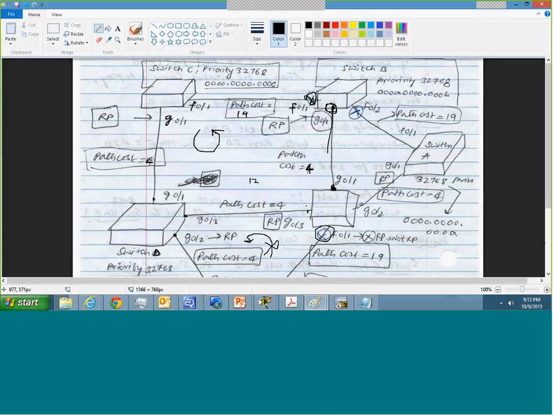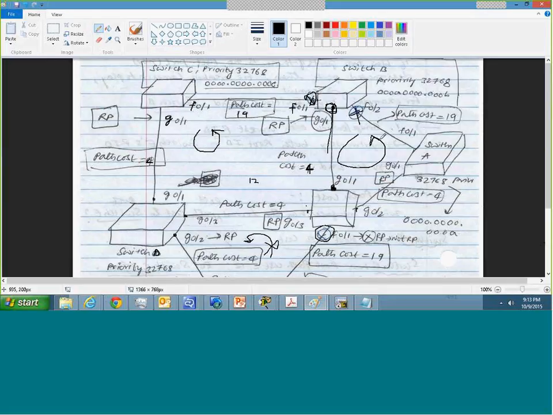All these ports have less distance. This port also, 4, 4. This port also, 4 plus 4 plus 4, 12. 12 is still smaller than 27. So obviously this port is blocked. So this loop here is also blocked. See how cleverly spanning tree is running? It will calculate, it will also select which port to choose based on the path cost.